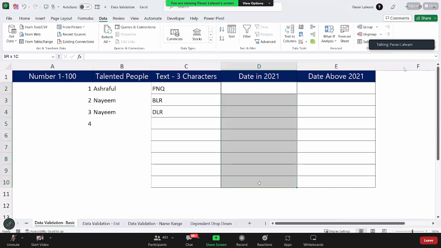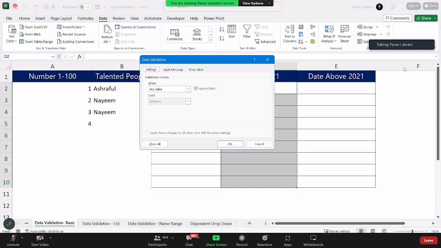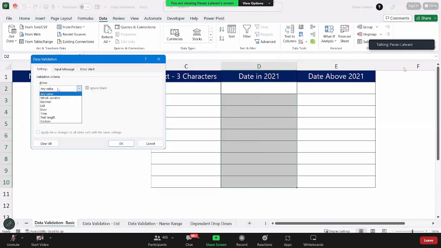Dates in 2021. I want people to enter dates only in the year 2021. Okay, how do I do that? In the data validation, boss, I can just go to data validation. I think you have understood the list option, everyone. The list option, the text length option, the whole number, you have understood these three options. And now I can also learn about the next part, which is the date.